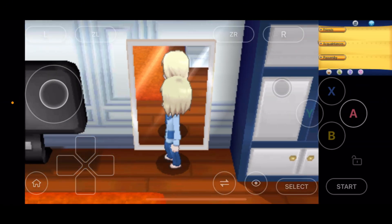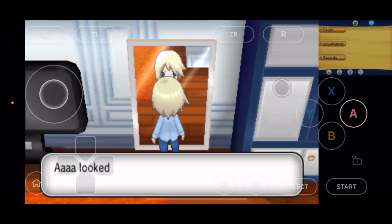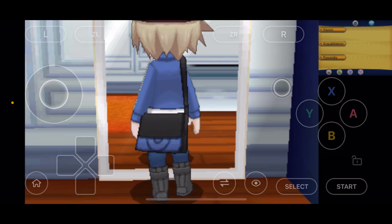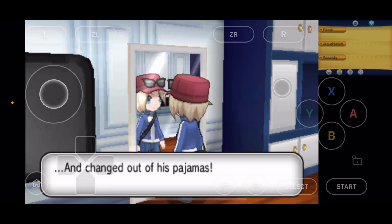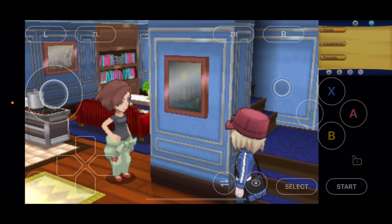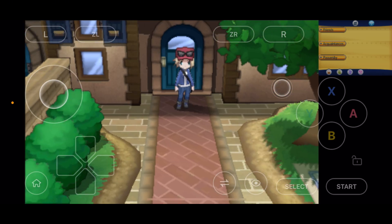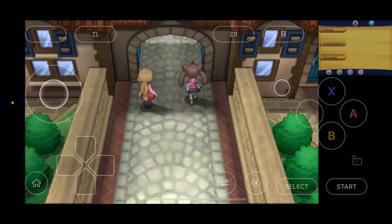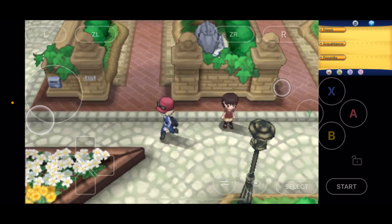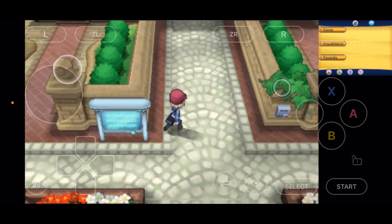Pokemon X has successfully started on our iOS device and we're emulating it without issues inside the Zone emulator. The simulator works properly — the black screen issue only occurs if you enable cheats that aren't supported by your version of the game. Now let's try leaving the house to test performance. At 1x resolution on an iPhone 15 Pro Max, this is smooth — we're getting around 30 FPS.